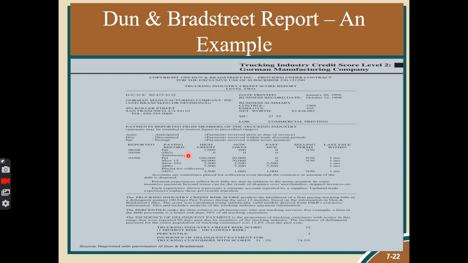This is an example of a report, and this gives us an idea of the existing debts of a particular business, whether they are overdue, and others. With that, it will give you a credit score, and a higher credit score means that you are more creditworthy. This is a policy in the United States. In the Philippines, there is actually a different policy from one bank or one company to another, so they do not use this particular system.